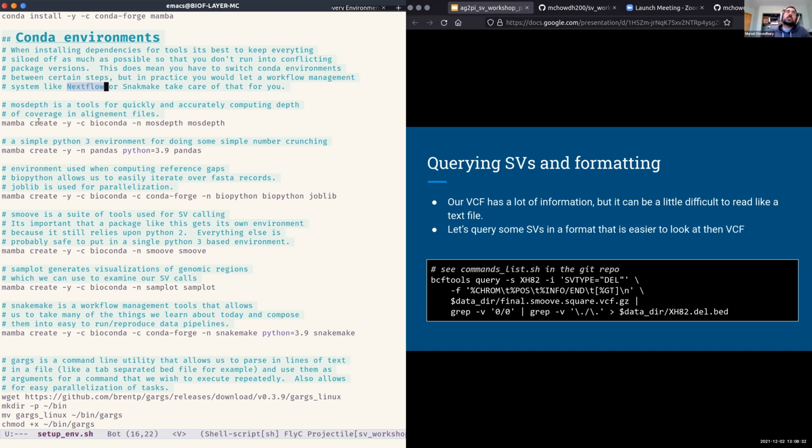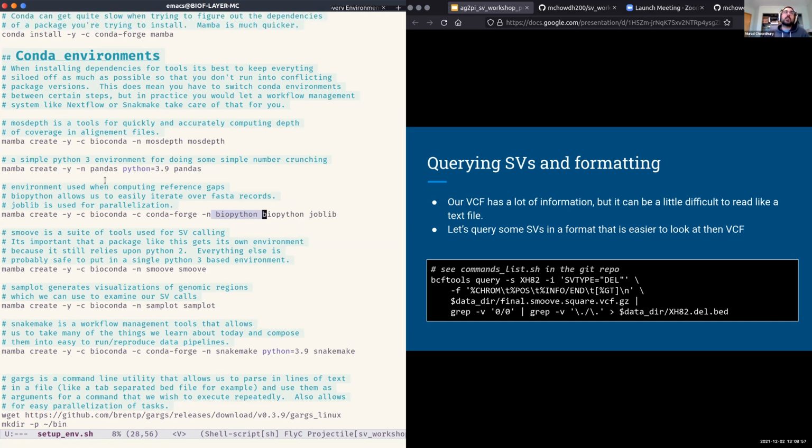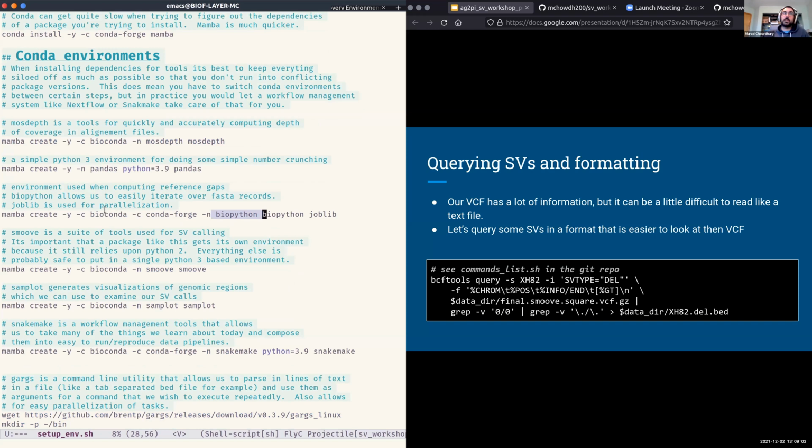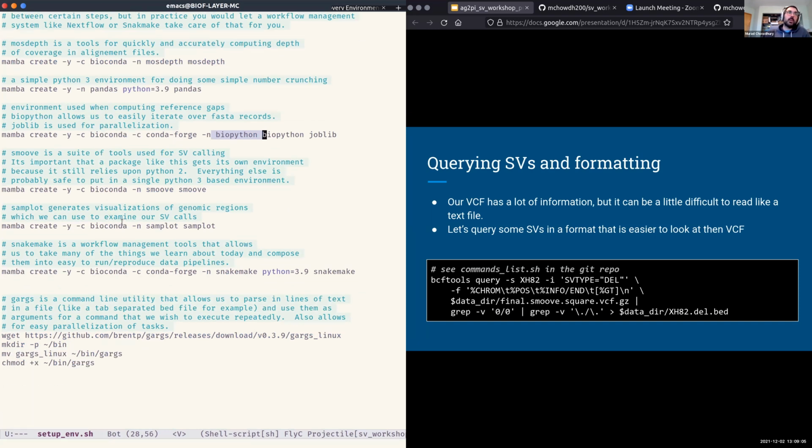And essentially, for the demonstration, we've just created very small environments for most of the individual steps. For example, the most depth step will have its own individual conda environment. We had an individual environment for running, for example, pandas. And same thing if we need to use BioPython, we'll just have that in a single environment. In this setup environment script, we've annotated each individual environment with a little bit of an explanation as to what it is and what it's used for. All right. Are there any other questions regarding this stuff?